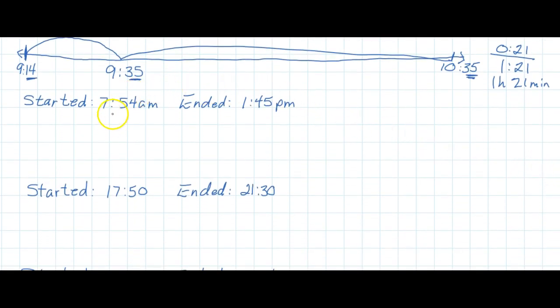So I've got another event here. It starts at 7:54 a.m. and it ends at 1:45 p.m. Again, I have to draw my number line. I'm going to try and draw it as straight as I can. Arrow at that end, arrow at that end. And I have to remember which one of these is at which end of the number line. Well, because this time here is earlier on in the day than this time here, this is the one I need to start with. So I'm going to write 7:54 a.m. And then I write the other time, which is in the afternoon, I write it here.